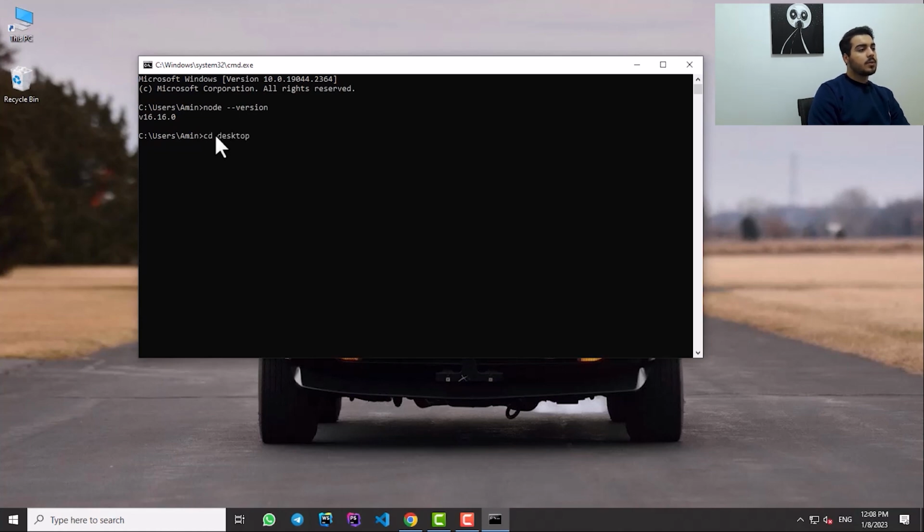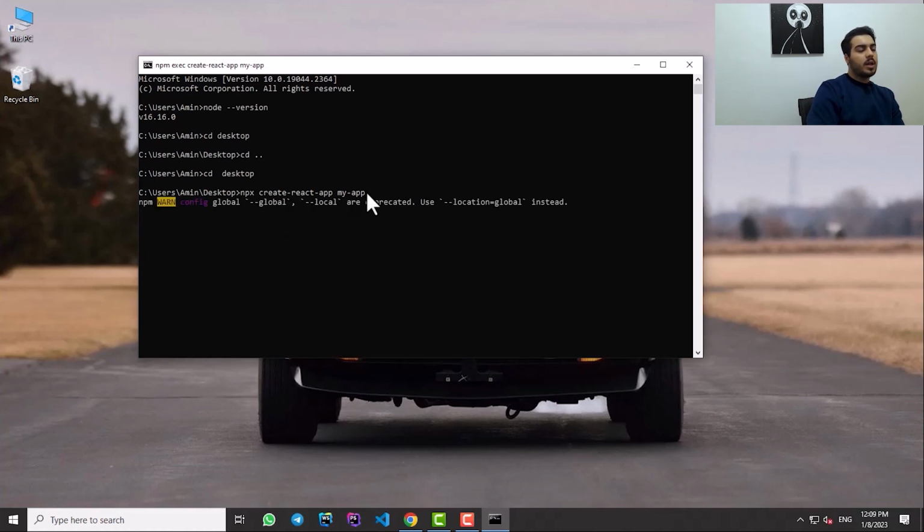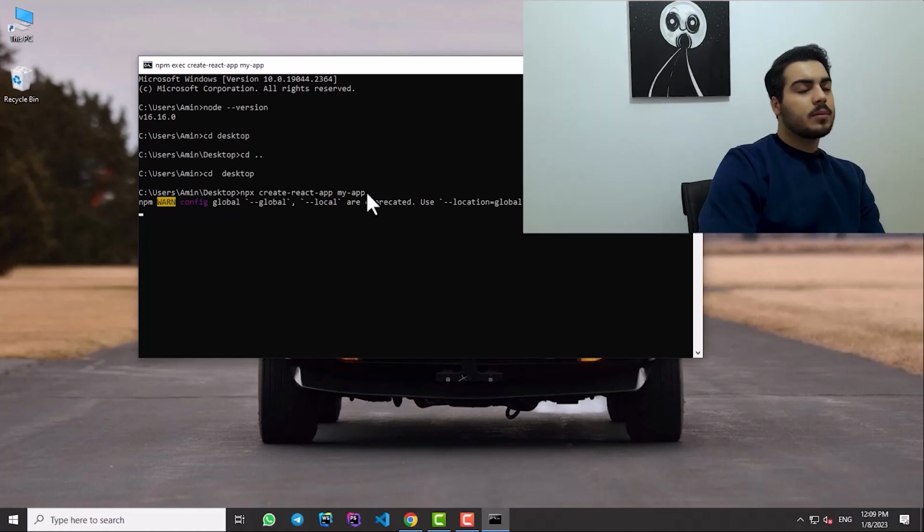I want to put my project on my desktop and use cd desktop, and if you want to go back, you can do this cd ... But I want to build my project on my desktop, and here I can paste that terminal command that I have copied from React.js website, npx create-react-app, and start installing React.js on our system. It does take a little bit of time.